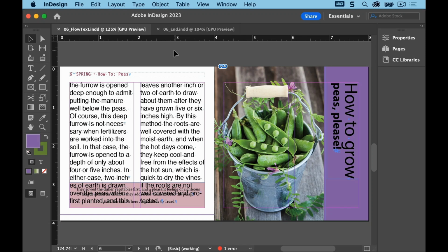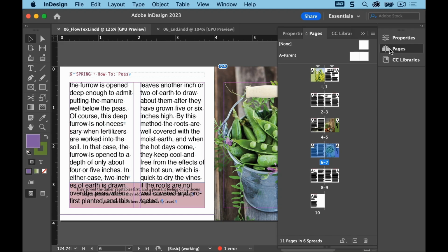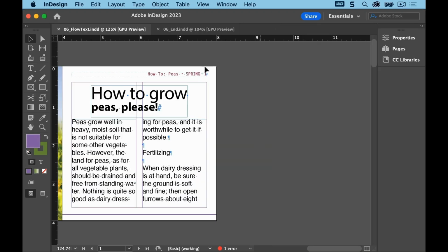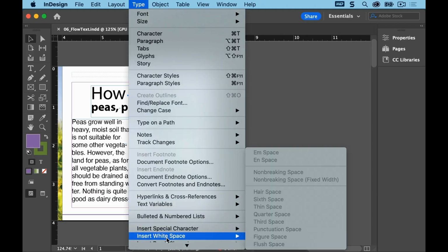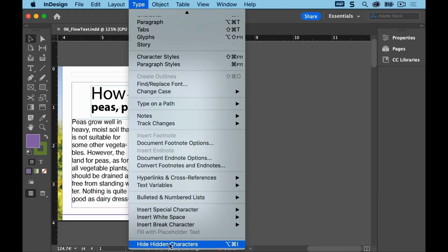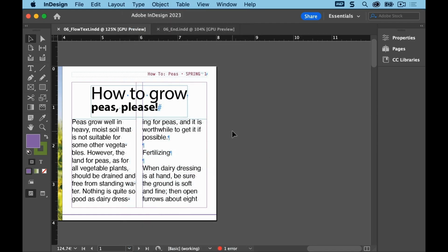Double-click the Page 1 icon on the Pages panel to center Page 1 in the document window. Be sure that Type, Show Hidden Characters is selected so that you can see the extra paragraph returns. Using the Type tool, click at the beginning of the story before Peas Grow Well on the right-facing page in the far left column.